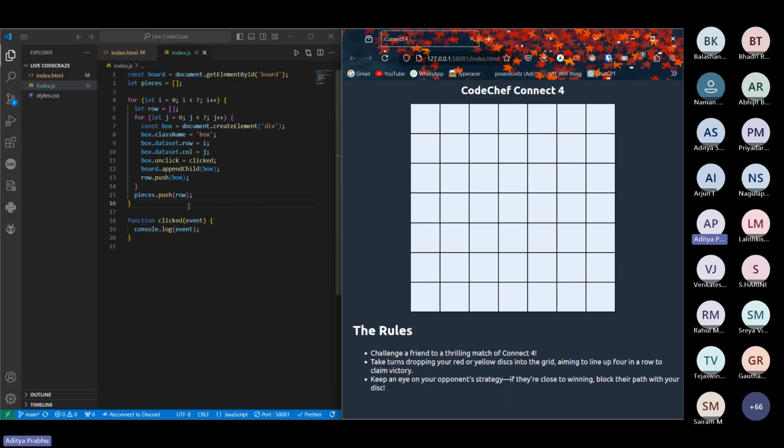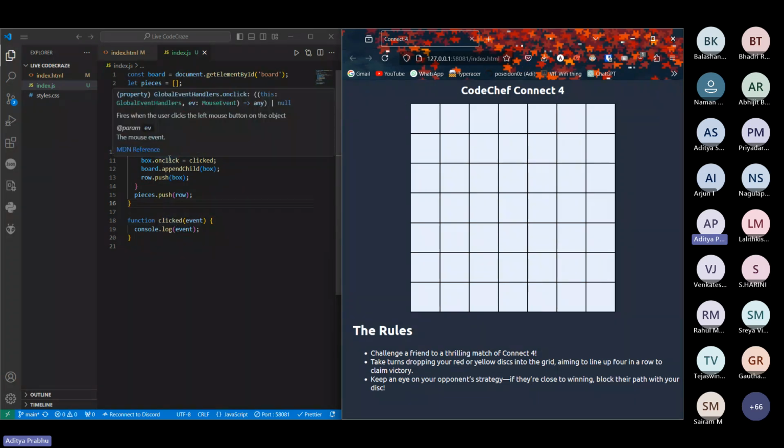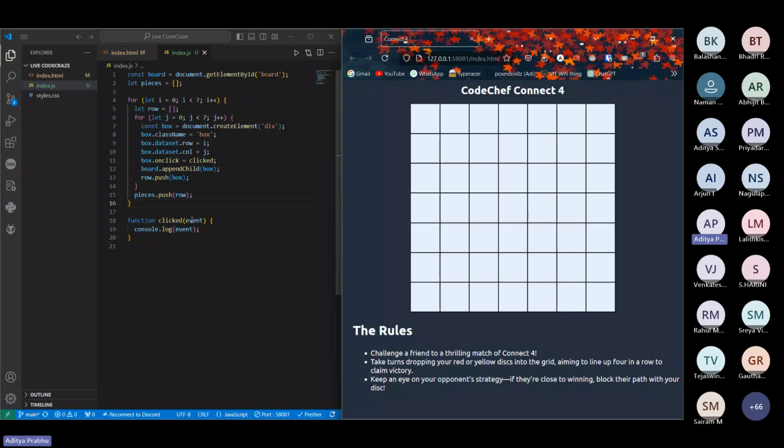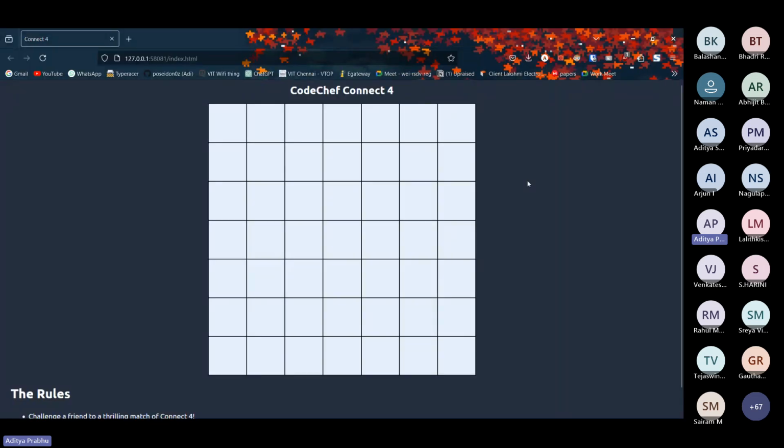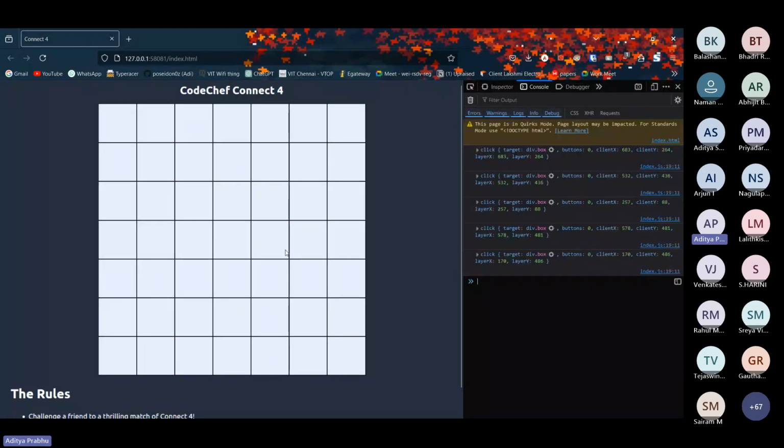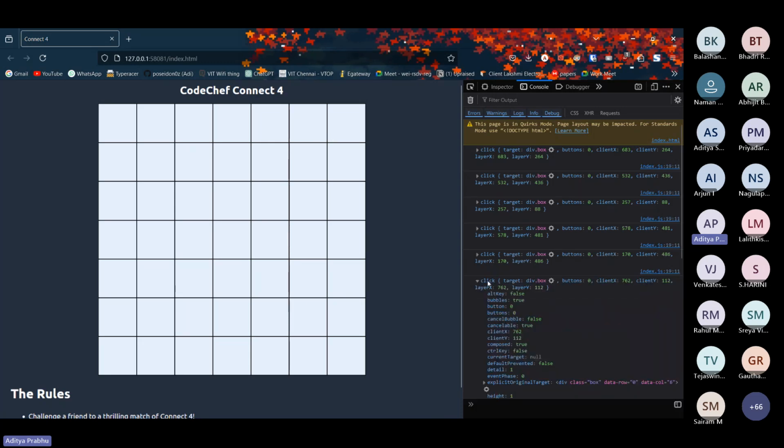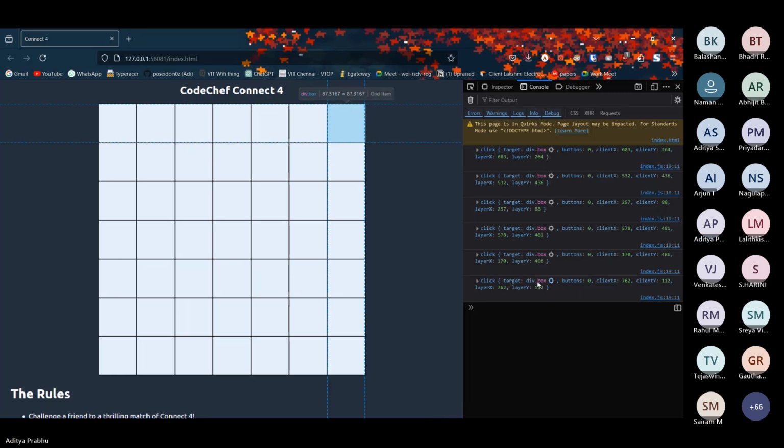Okay, now every function that is working with on click will be given this as a parameter. So what is that? Event. What is event going to tell us? Event is going to give us a bunch of information about the thing that is being clicked. So if I click this, first of all, it says it was clicked. Then it tells us what was clicked. And then it gives us a bunch of other information.